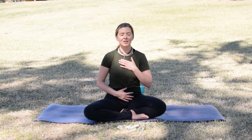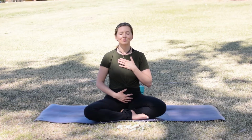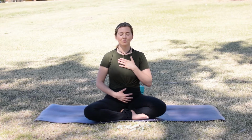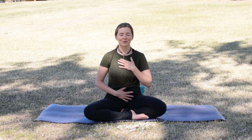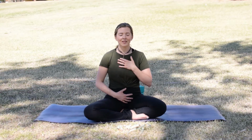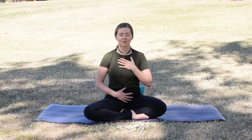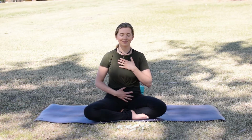Maybe bring one hand to the heart, one hand to the belly to make this a little bit easier. Inhale through the belly, the ribs and the chest. Exhale, the ribs, and the belly. Continue at your own pace. Inhaling the three parts of the belly, ribs, and the chest. Exhaling chest, ribs, and belly.